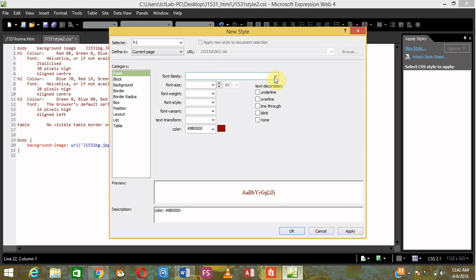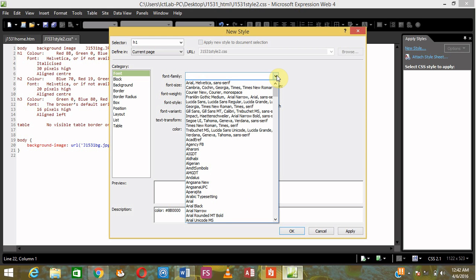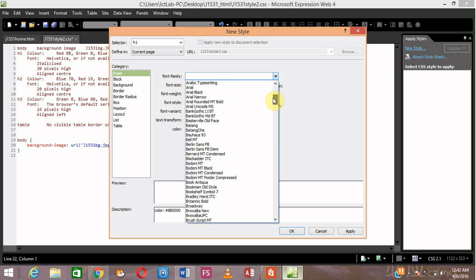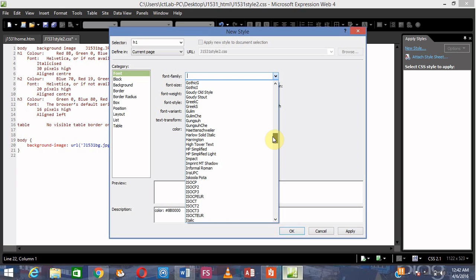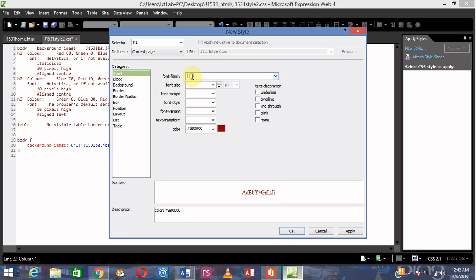Let me see if I can find them. I'm just trying to be fast about the whole thing, but it's not giving me anything. Let me just do Helvetica. Let me do them one by one and see. It's not here. I might have to import that. Let me just write Helvetica here.